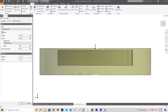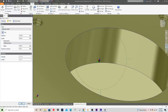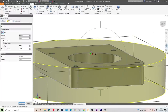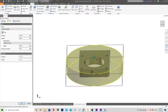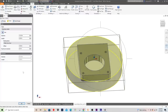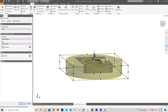So I'm going to select that, and then really the last thing to do is where's my origin, right? You can see I've got a work coordinate system showing the X direction, the Y, and then the Z. In CNC milling, Z positive is always up, so that's why that arrow is going there. How this would be oriented in my vise right now, it would be right here. I've got X traveling left to right, Y going in and out away from me, and Z, of course, going up. And this setup is selected right at that center point. I could change that, but obviously that works good for us.